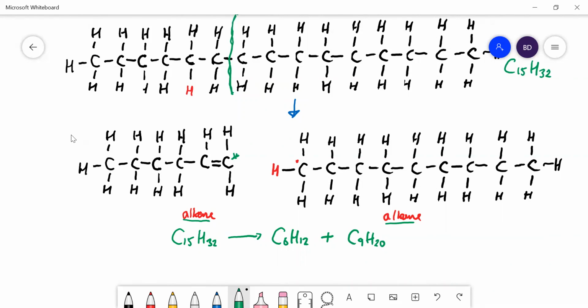And we should also always notice that when you carry out cracking, you always start off with an alkane, and you always make another alkane, which you've got there, plus an alkene. And we'll have a look at another example of that in a minute. Okay, so that's what happens in cracking. Just incidentally, you probably wouldn't bother wanting to crack this molecule that was C15 long, because that's short enough to be a useful fuel, but obviously I'm not going to draw one that's 50 long because it would take too long. Okay, but the principle is the same.